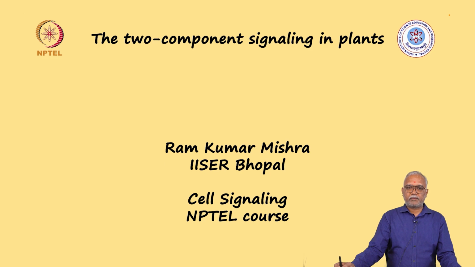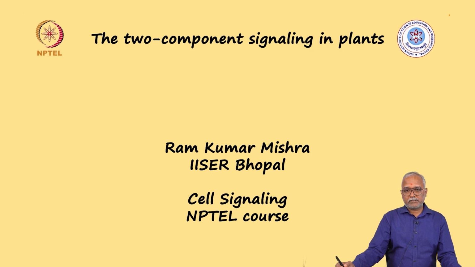Everyone, welcome back to this cell signaling course. If you recollect, we were discussing how the two-component system works in the microbial world. We took examples from bacteria and fungi and saw how different processes like sporulation, quorum sensing, biofilm formation, chemotaxis, or a life form equivalent to asymmetric cell division were being regulated by the two-component system.